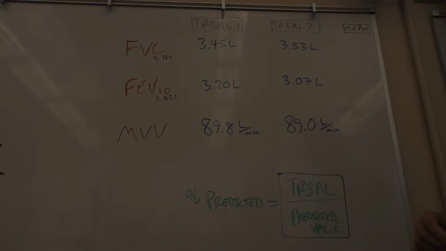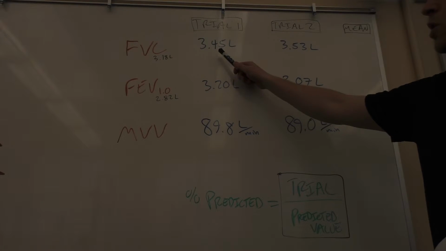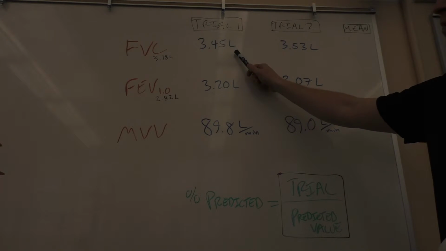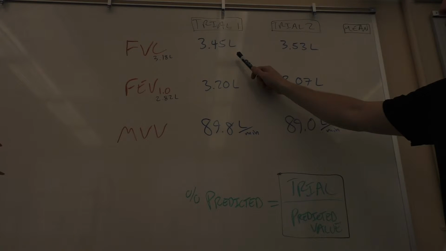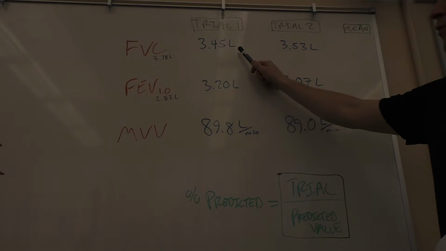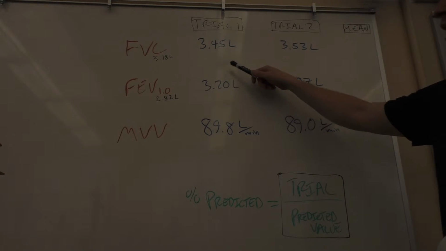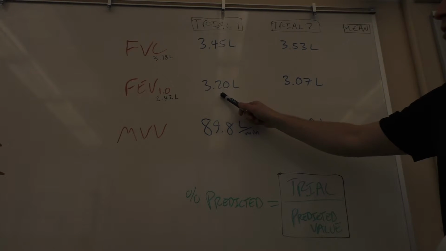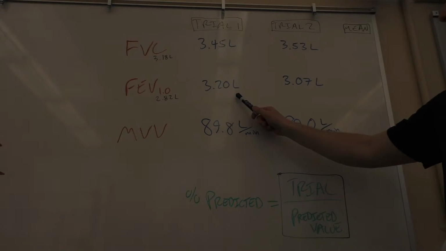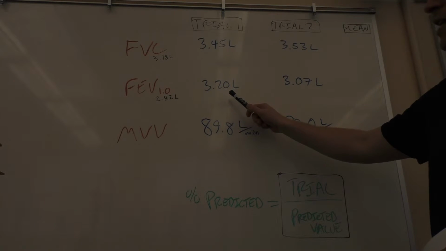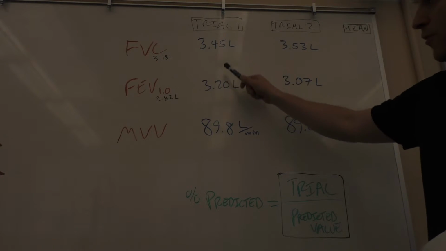During the FVC test, when we get the data afterwards, we also get data for FEV1, because that is actually the first second of our FVC test, or volume. For trial 1, FVC, our participant was 3.45 liters. That means after a maximal inspiration, the total volume she could force out was 3.45 liters. And the first second of that 3.45 liters was 3.20 liters, okay?